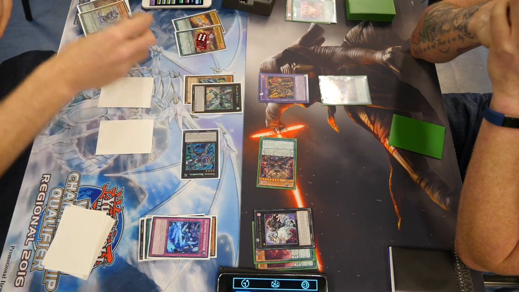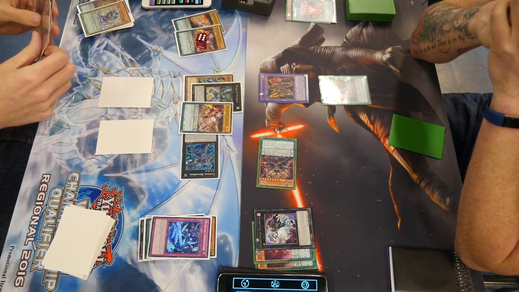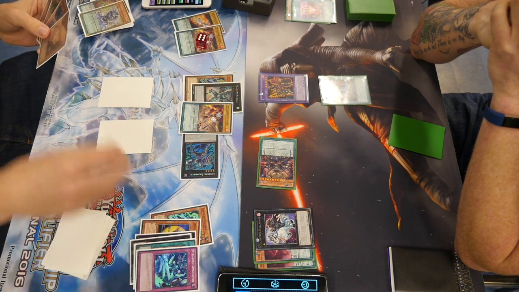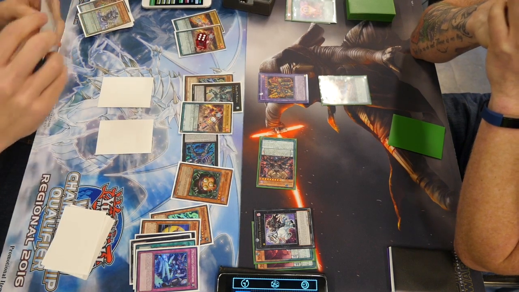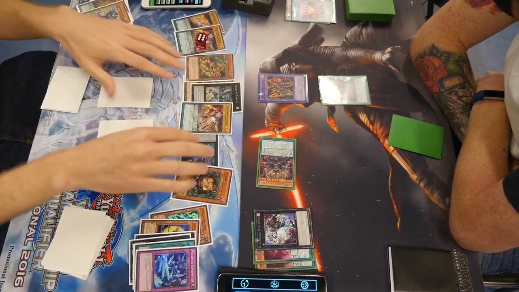He's going for the 1. 1 from field. Sorry, 1 from extra deck, and he wants his Sang. He's got his Sangan. He's thinking about that. Yeah, there we go. There's the Sangan. And any more? He's going for the Terratop. Yeah, there we go. There's the Terratop. He's now got a full board.